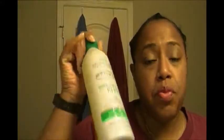Next thing is the Optimum Salon Repair Hair Cleanser. I can't remember if this was sent to me or if I purchased it. I think it was sent to me as a sample, and it was full size, and the hair cleanser works very, very well. That's why I used it all, which I usually never go through my hair cleansers that fast, but this worked very, very well. And I use this because I tried to bleach my hair twice in one day again and fried my ends. So I purchased this. I probably will not repurchase this again though, but it was very good.